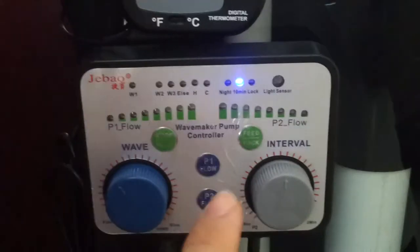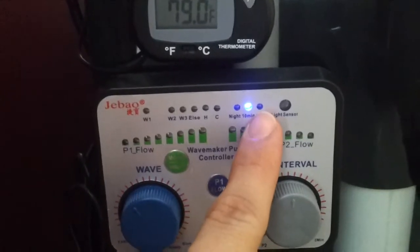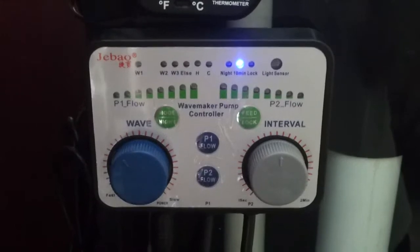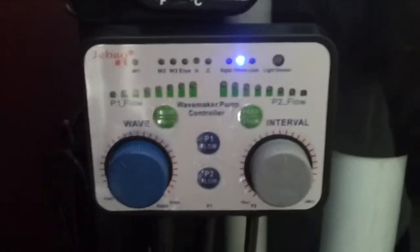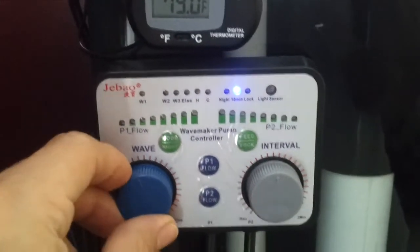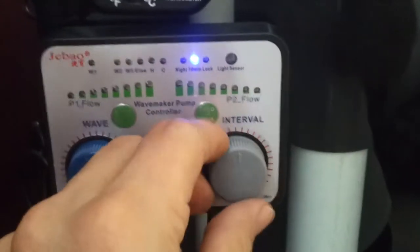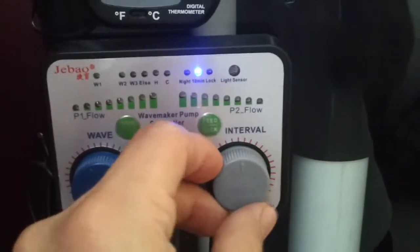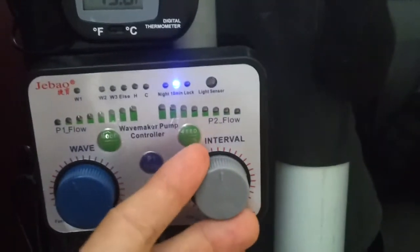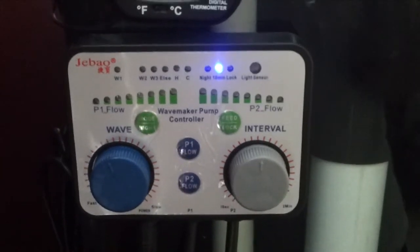Now you also have a lock button here that you can hold down. This light over here will turn on, indicating that your controller is locked. That way your settings won't get moved. The knobs down here, the blue one, is going to allow you to control how slow or how fast you want your waves. The gray one here will help you control the timing. The wave makers are going to work with each other. Now, I did notice two differences with the new generation.